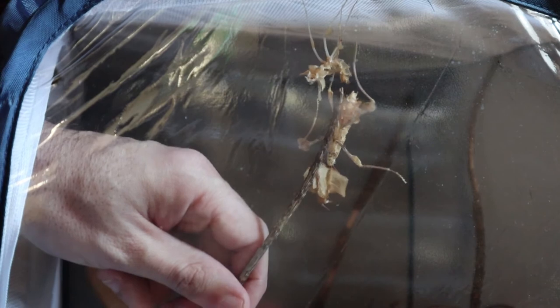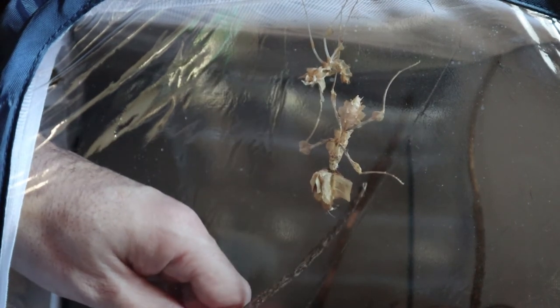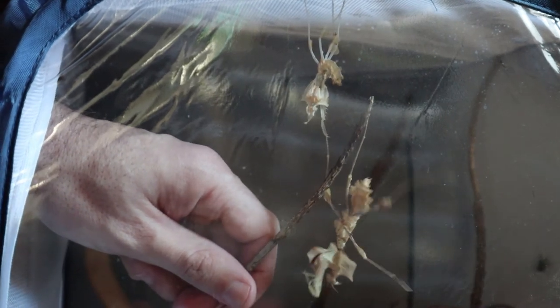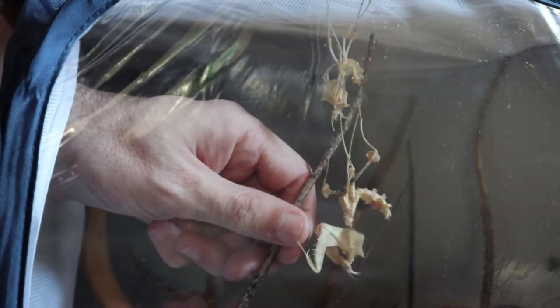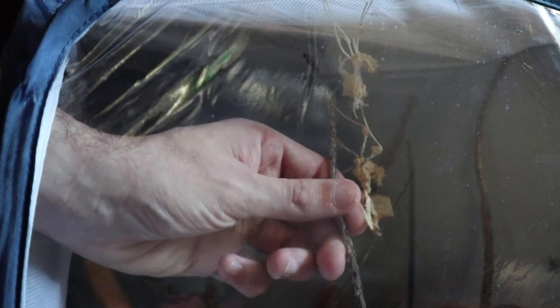It always makes me really nervous because they're incredibly soft at this stage and you really shouldn't be messing with them, but this was an extreme circumstance — I had to do something because she would have just fallen and I don't think she'd have made it back up. However, this has actually taught me another lesson in the art of keeping these devil's flower mantids, who are incredibly difficult to raise to adulthood. I realized my enclosure was just way too bare. The sides having something for her to grip onto was fine, but the smooth front surface for viewing isn't brilliant, and we definitely needed something else to fill out the enclosure.